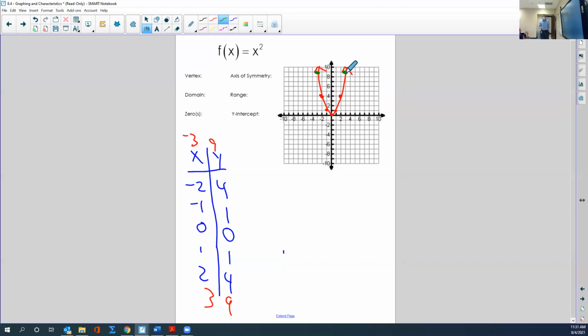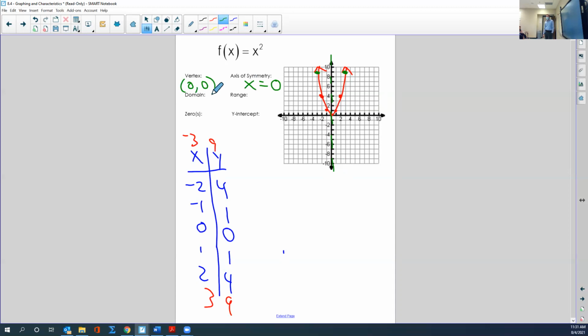We have something called an axis of symmetry as well that runs a vertical line through your vertex. So vertical lines are represented as what type of equation? X equals or y equals? X equals. So our axis of symmetry is going to be x equals the x value of our vertex, which we found was 0, 0. I didn't write that down yet. So once we have 0, 0, we can find that.